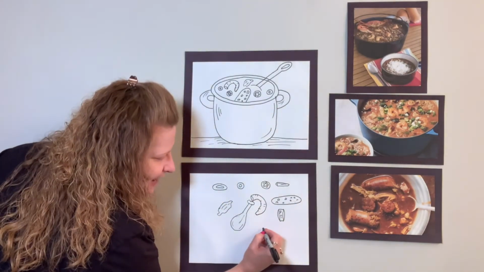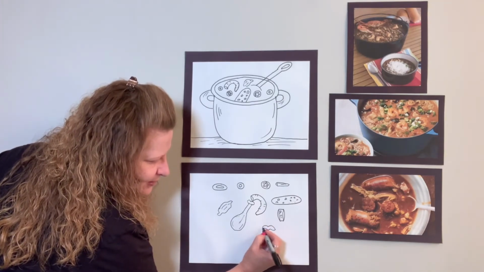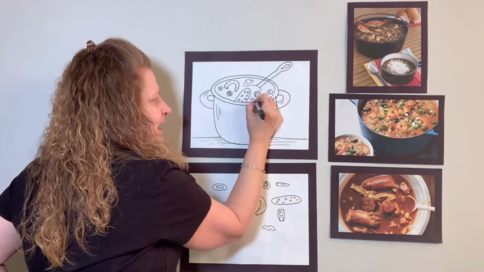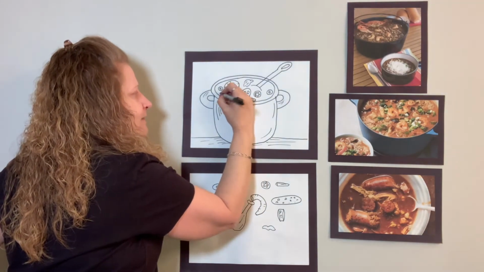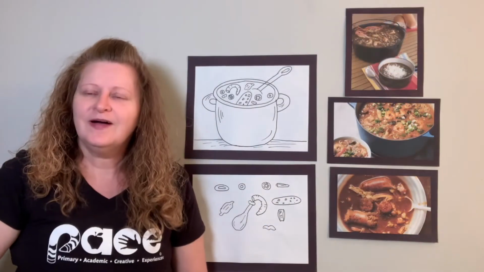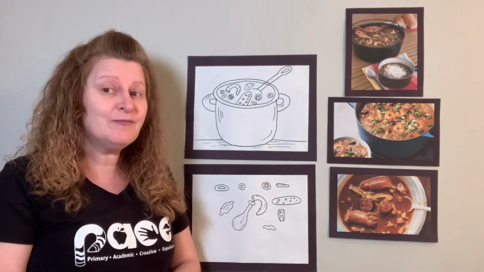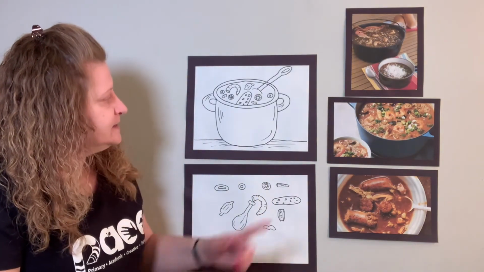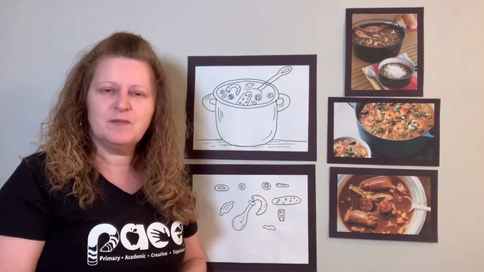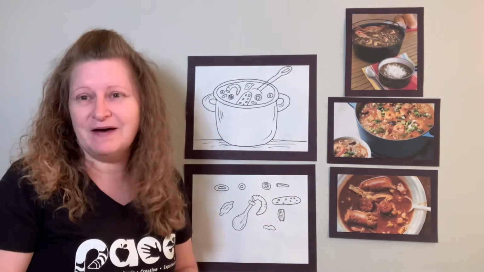Maybe I would like to add a piece of bell pepper. It's like two curved lines together, curved lines at the bottom. It doesn't have to be really fancy. And that's like my pieces of bell pepper, or it may be even hot pepper. All right, so now I finished drawing my gumbo in my gumbo pot, and I'm ready to start coloring. And if you want to add things like peppers on the side of the pot, you can. Maybe you want to add a shrimp that fell out of the pot, you can definitely do that.